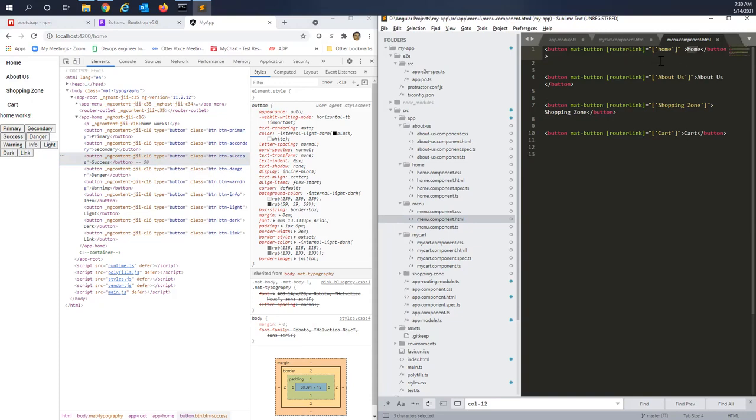Enclose it with a div tag, a starting div and an ending div. Give the starting div in line number 1.